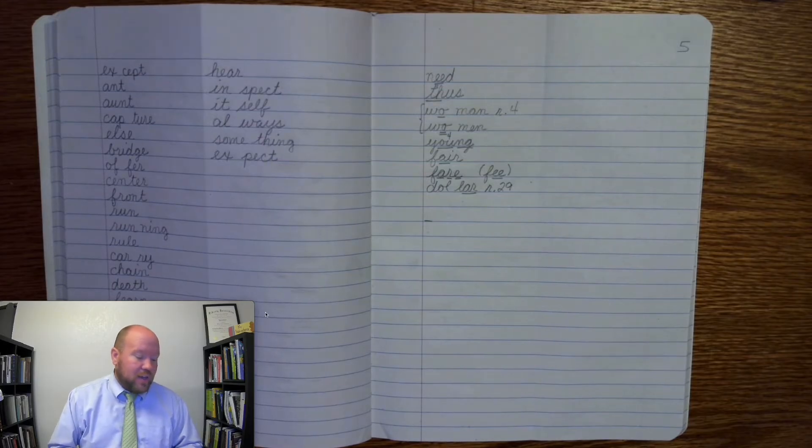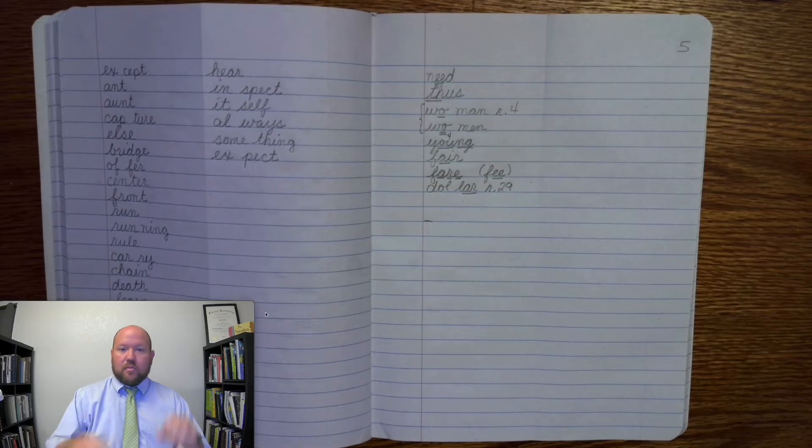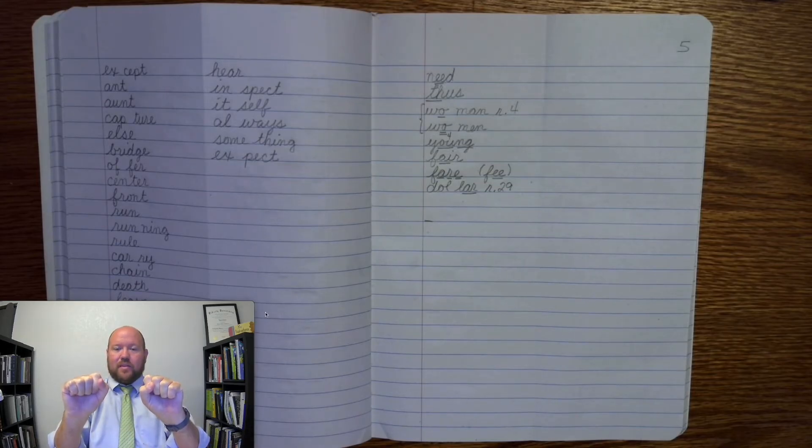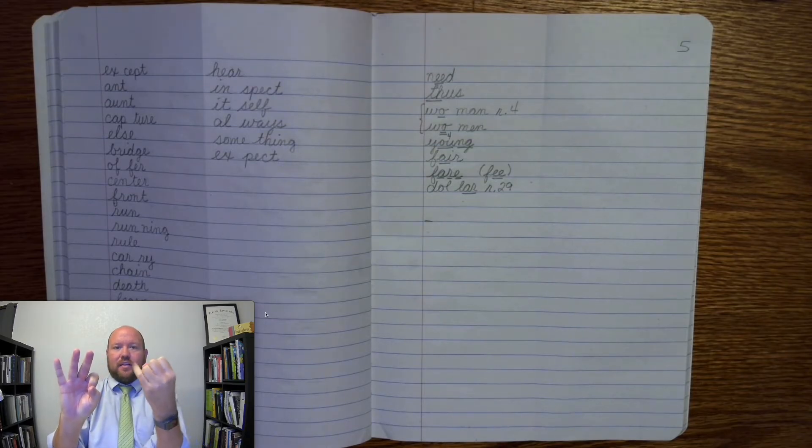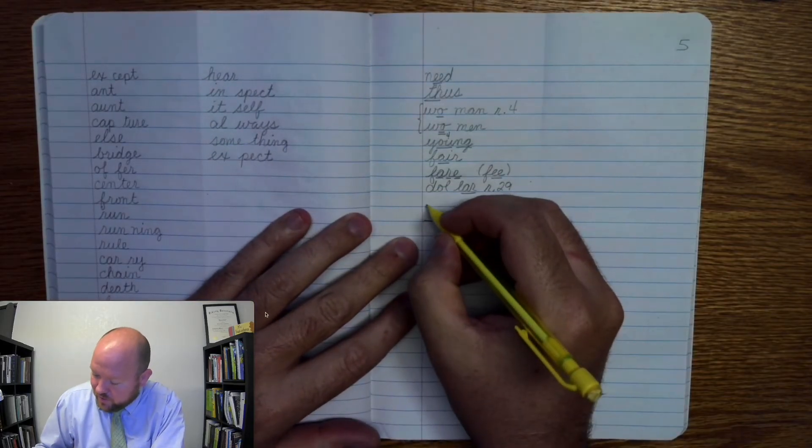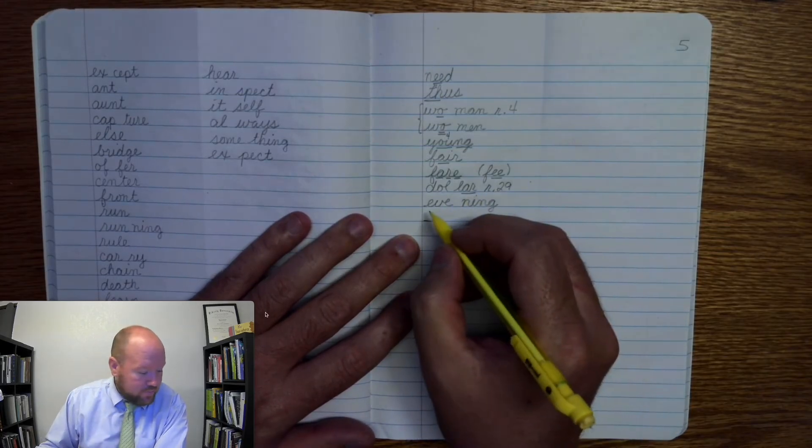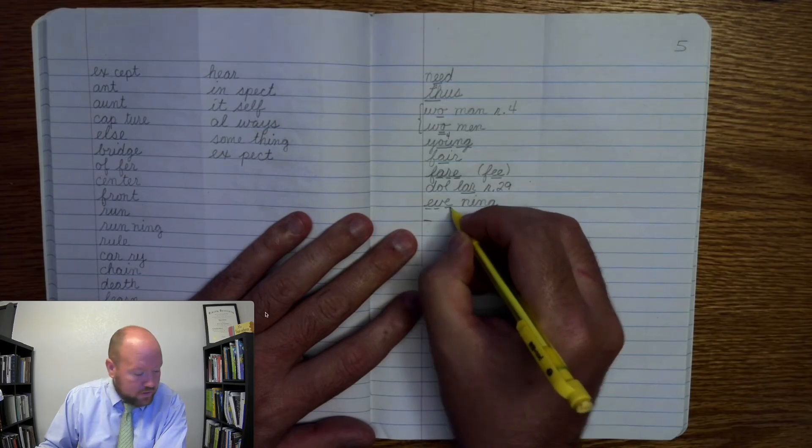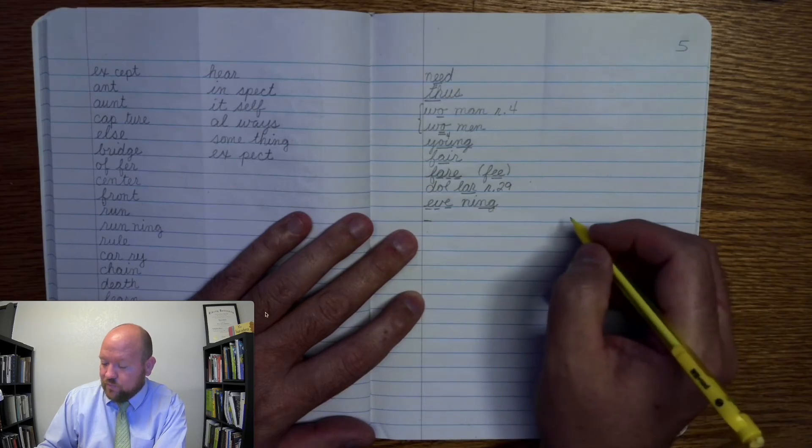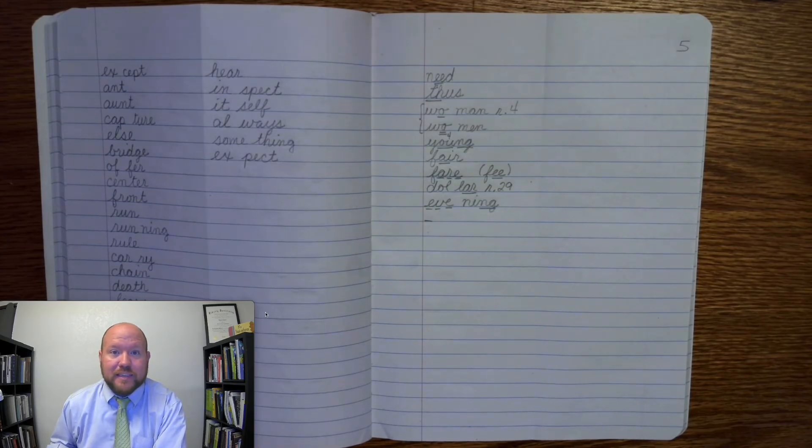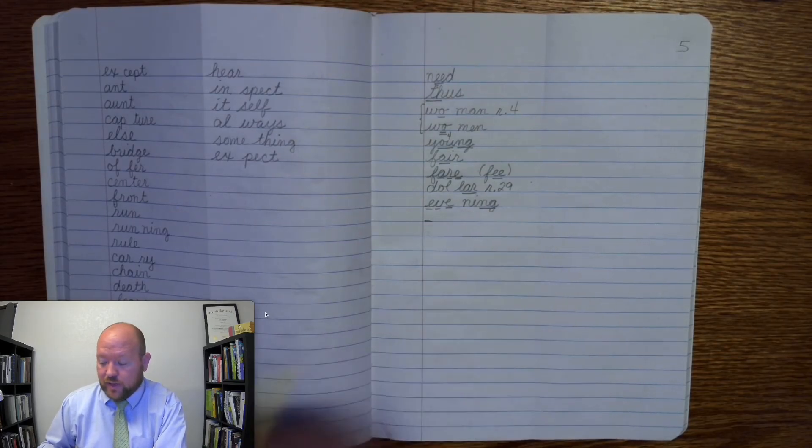The next word is the word evening. Base word eve, ending N-I-N-G. I write eve, add ning to make the word evening. Eve ning. Sounds E-V-E-N-I-N-G. Evening. You can write it. Eve ning. Markings. E once, V once, E once. N-I-N-G once. Now what is an evening? An evening is that which comes before the night. So eve, like Christmas eve, is the day before Christmas. Evening is the time before it gets to night time.